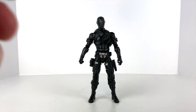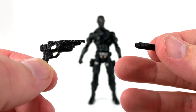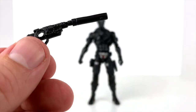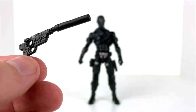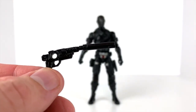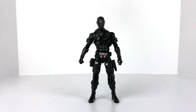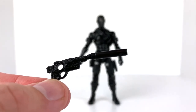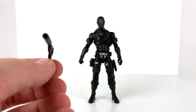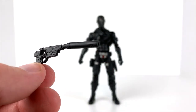He also has a smaller pistol or handgun — again, no paint — and it comes with a suppressor canister that fits on the end. I think it actually looks better with the suppressor on it. There's also an odd hole in it, I guess to secure it in some way. If you have the suppressor on, it won't fit in the gun holster. Looking down the barrel of the suppressor, it's not hollow — it's a solid piece of plastic with just a slight cutout at the end of the barrel.